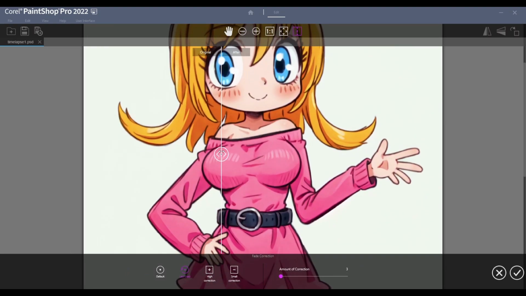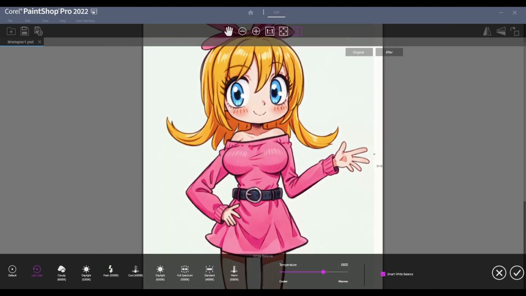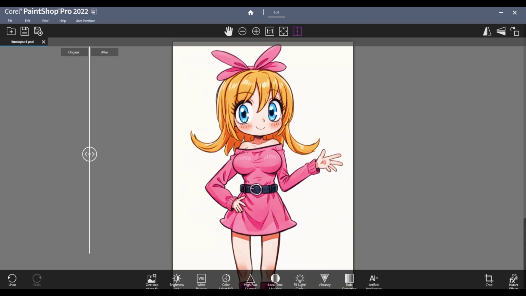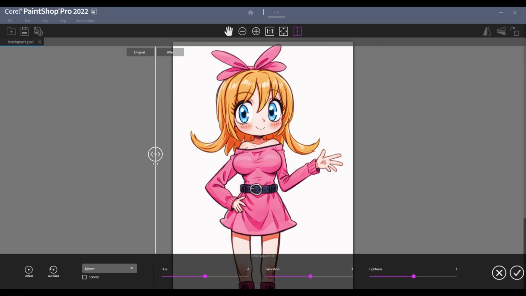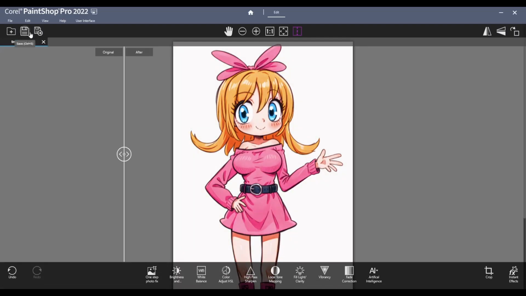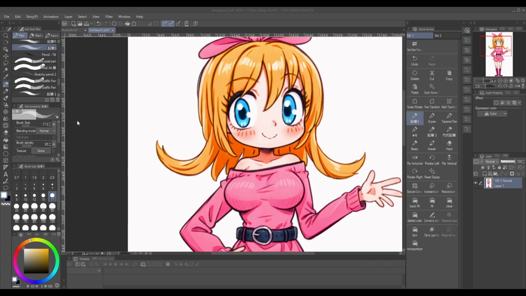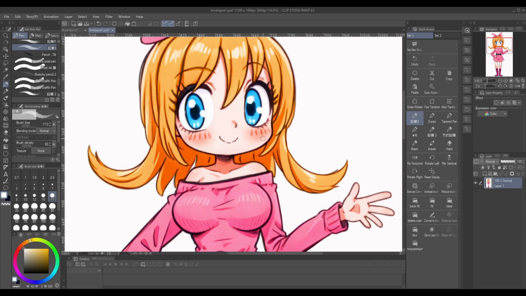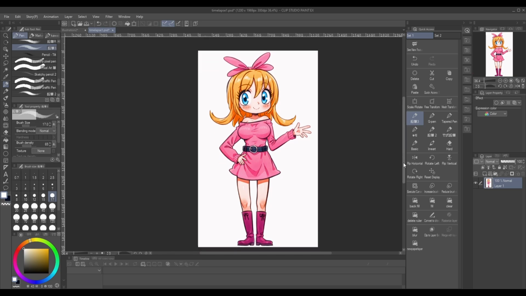I use Paint Shop Pro to correct the colors and remove the tinting that tends to appear after multiple image-to-image passes. This program is easy to use, but you can use any other program or method you want to tweak colors. Then you can open it back up in your art program and make any final changes if necessary. Here I'm simply resizing the image and saving it, and it's done.